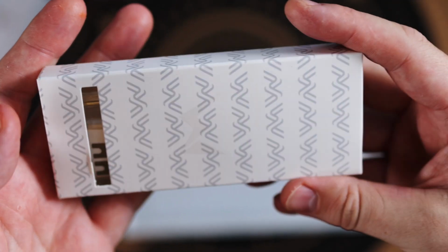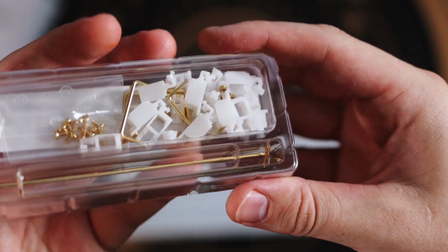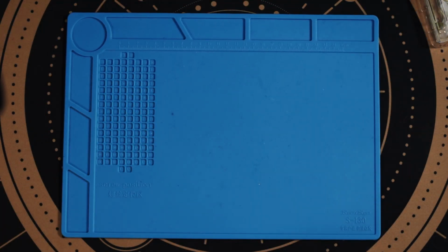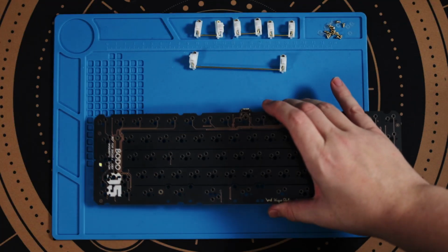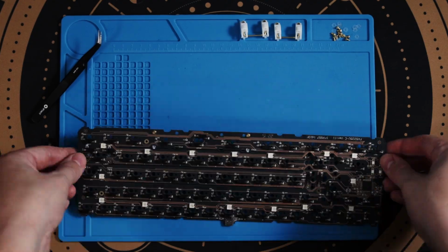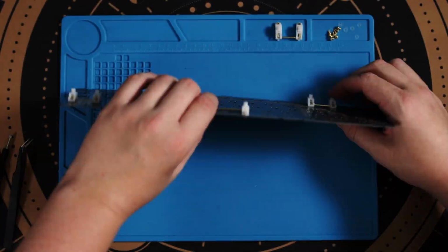Speaking of stabs, I went ahead and ordered a set of Wuque 1.2mm stabs when I bought this. These are pretty unique stabs. On top of coming in either 1.6 or 1.2mm, they also have the wires clip in from the bottom, making it significantly more difficult for a wire to pop out during a build, and they come with Teflon strips pre-cut to size for the Holy mod. Since I bought these, Owl Labs has won my heart with the ease of use offered by the Owl stabs, so I haven't really had the need to Holy mod anything for a while, but these did make it a little bit easier if you would want to do that.